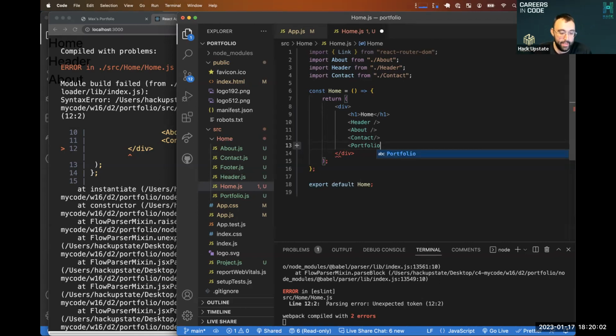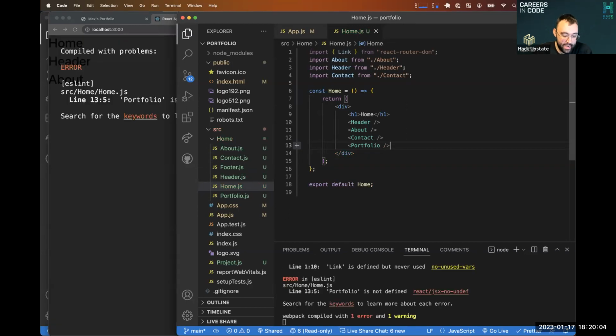This is a great example of where's my portfolio. It's just not showing up yet. So if I close out that tag, I get an error that says portfolio is not defined. That will become the bane of your existence because you will say, what do you mean? I have my portfolio over here. I started using the portfolio tag and I forgot the import. I cannot tell you the hundreds of thousands of times I have gotten the error, useState is not defined. It's built into React. It's the core of React. What do you mean useState is not defined?